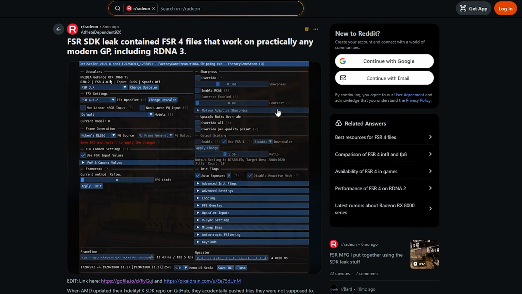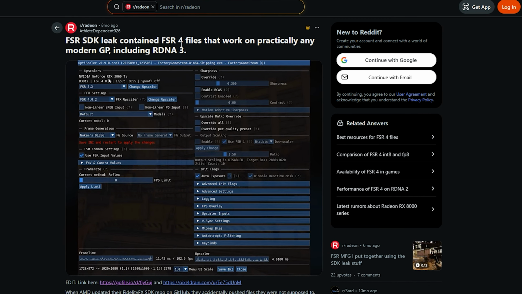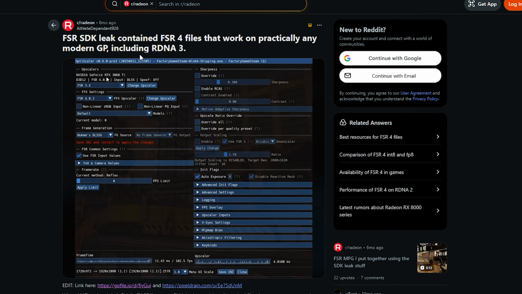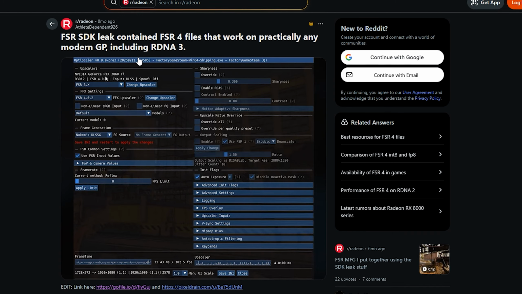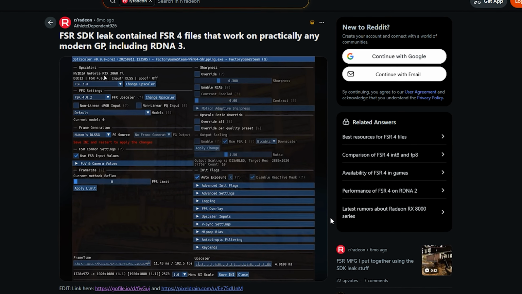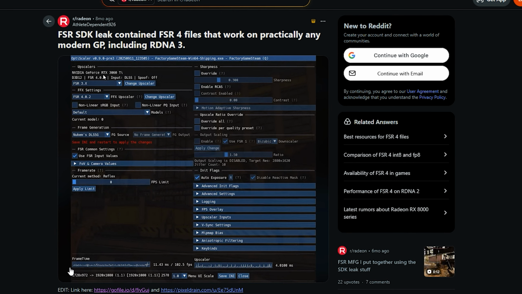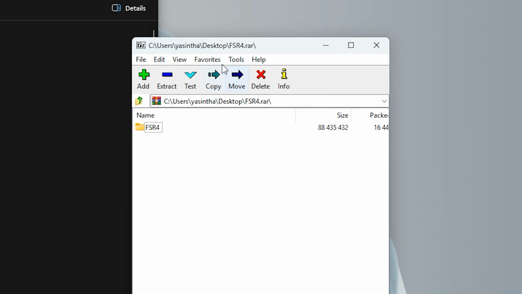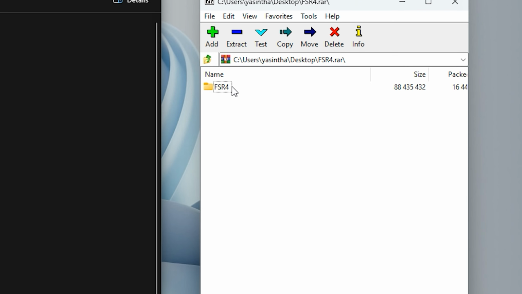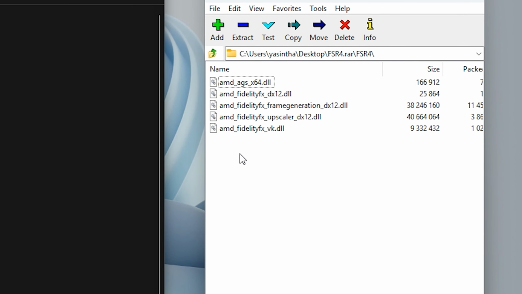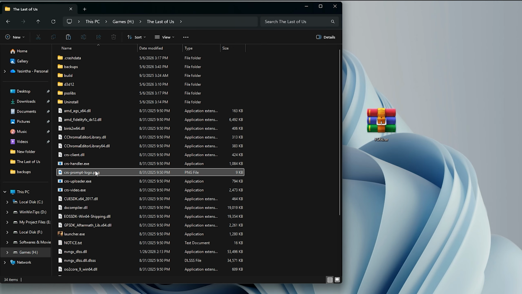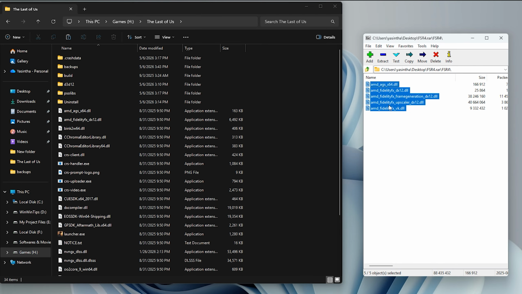Alright, let's check out how to actually get your hands on the FSR4 files. This is what the community is calling the FSR4 leaked version. Since it's not officially out in a stable driver for everyone yet, you'll need to grab the .dll file from the Reddit community. Also, I attached a few more files included with FSR4.dll, so you can grab this file in my pinned comment below.